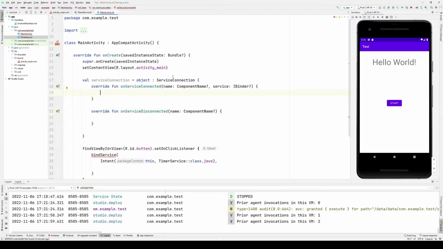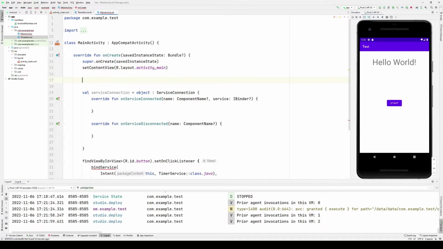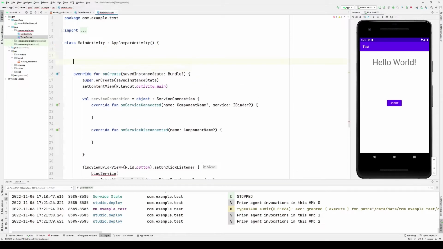So our goal here is to do a couple of things. The first thing we want to do is make sure that the binder that we're going to receive, we store a reference for TimerService.TimerBinder.